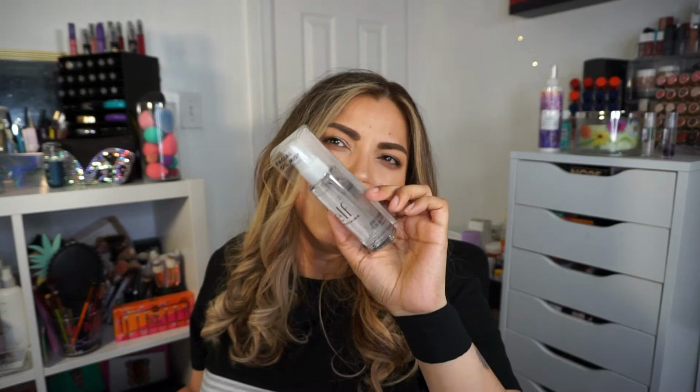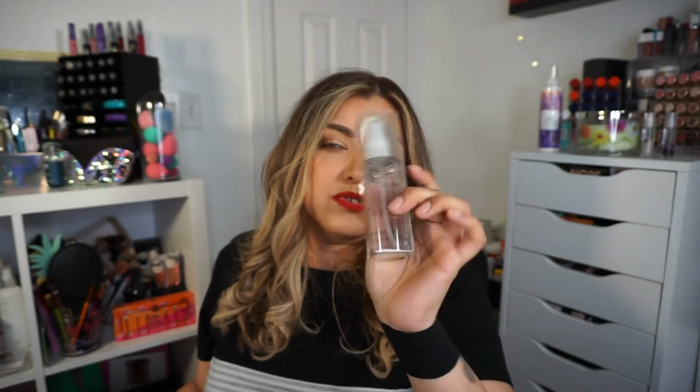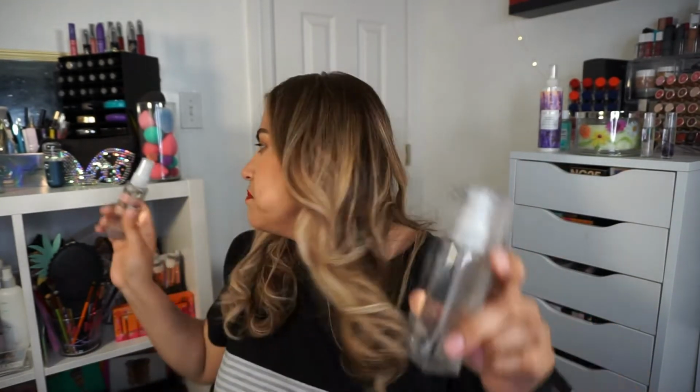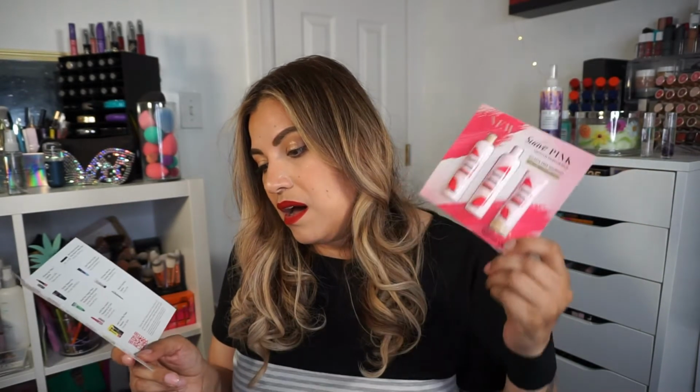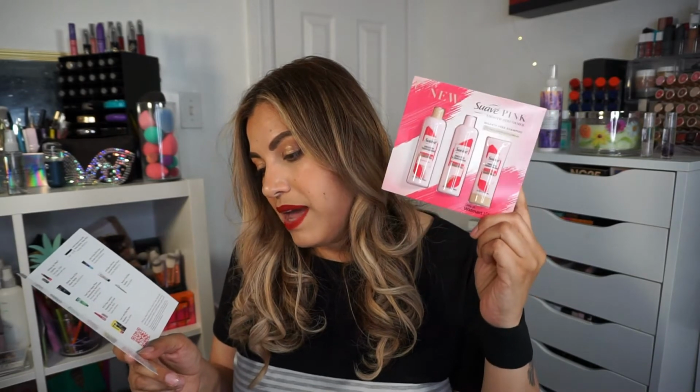And I believe these are $6.99, $8 around there. I can't remember. So this is another thing that paid for the box and doubled. So that is nice. But I'm shocked that I have a repeat in this box. I don't know, they could have given me something else that I see on here that would have been nice, you know?